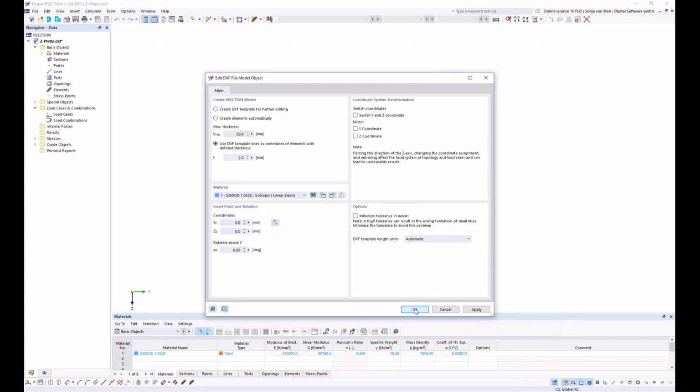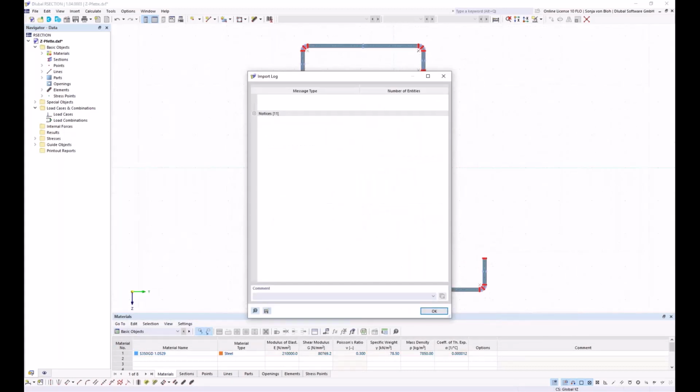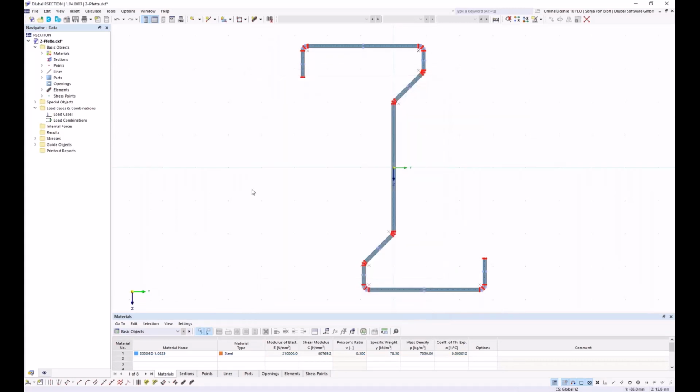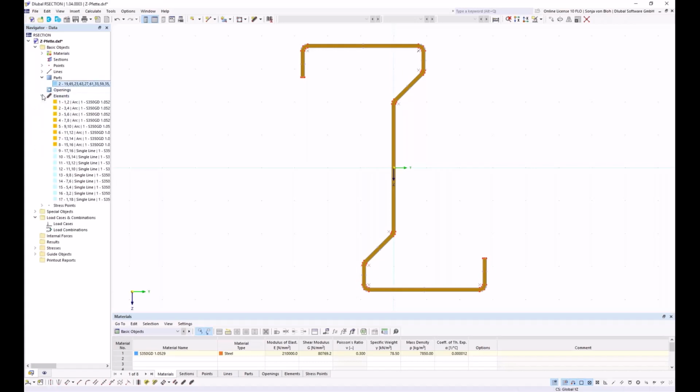Then I start the import process and click here on OK. With this import function, the part is created automatically, and also the elements are created automatically that you can see here.